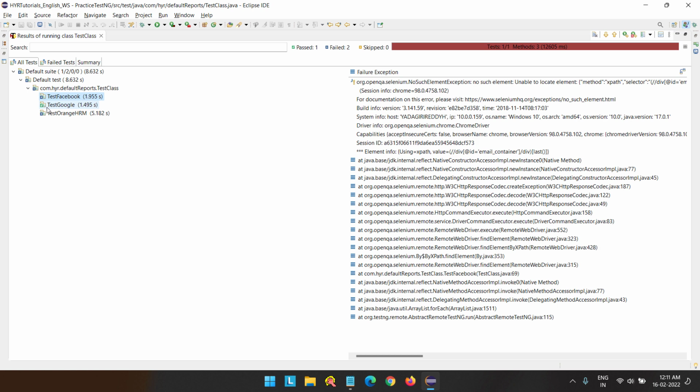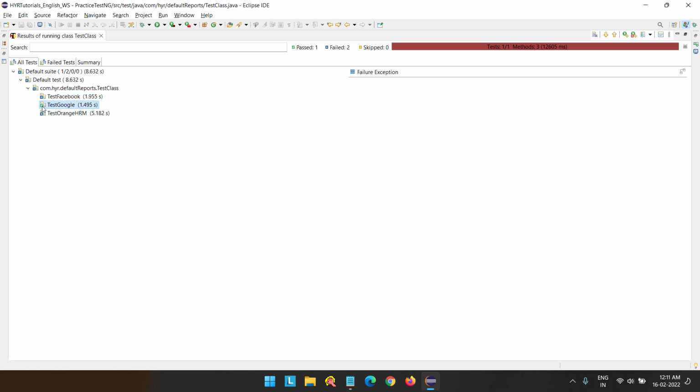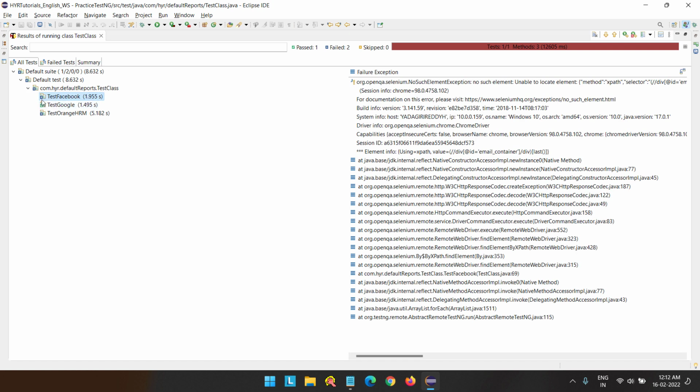And it is even doing color coding. So if the test is passed, it will show a tick mark in green color. And if the test is failed, it has a black color with a cross mark. And if the test is skipped, it will have a yellow or yellow-orange kind of color. Okay. So that color coding is also provided here. And even at the top you can see passed 1, failed 2, skipped 0. Like overall, if you want to see the stats, out of your execution, how many are passed, how many are failed, how many are skipped.